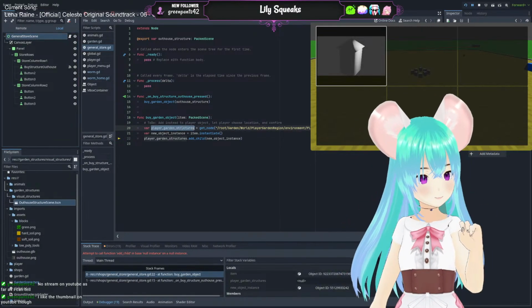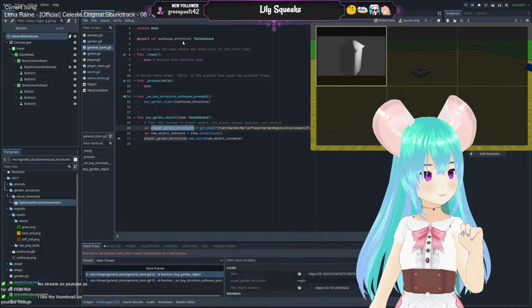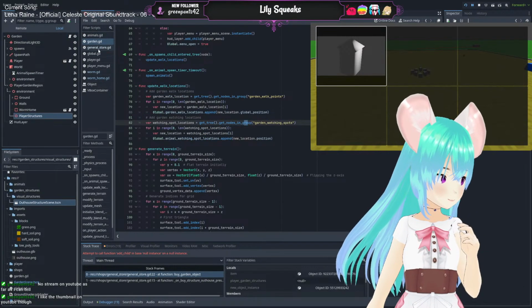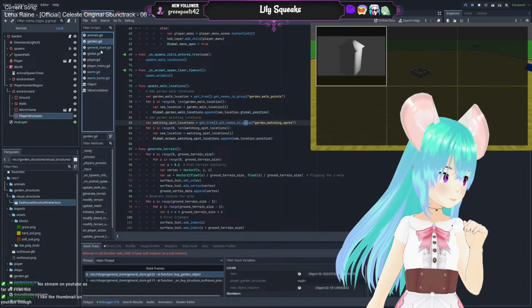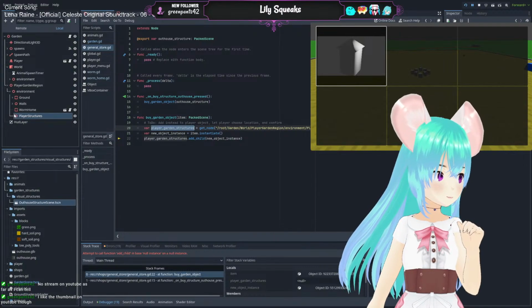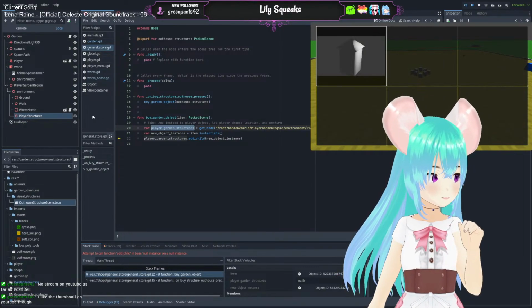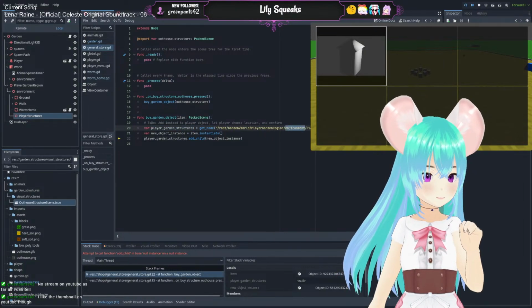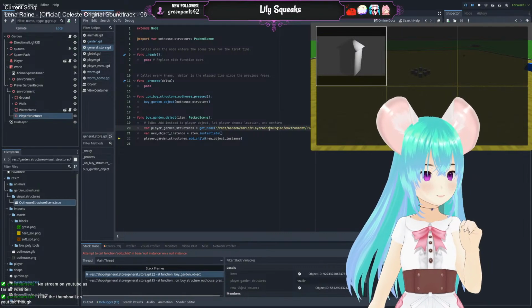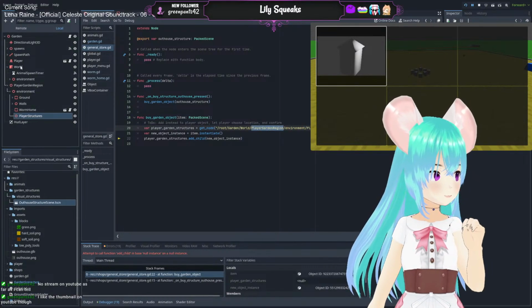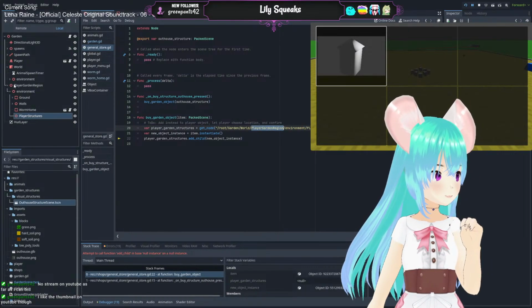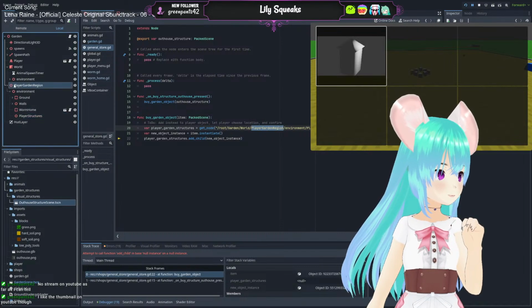Player garden structures was null. Let's see. Player structures in environment in player garden region, which is not the child of world.